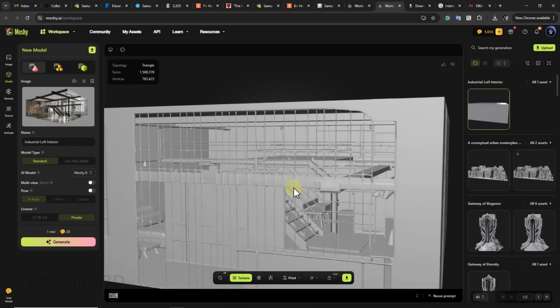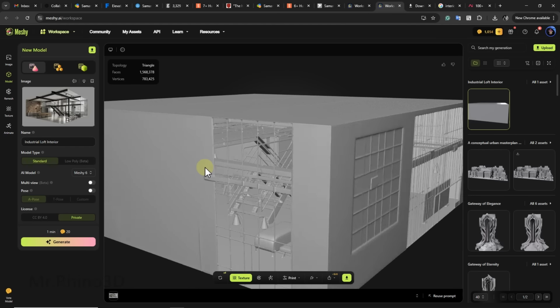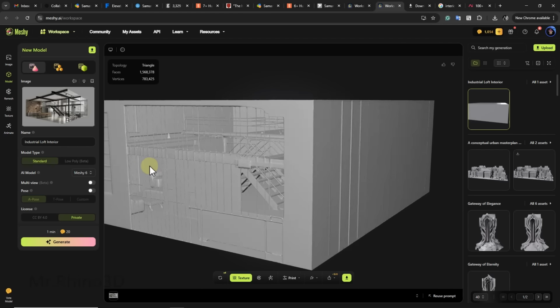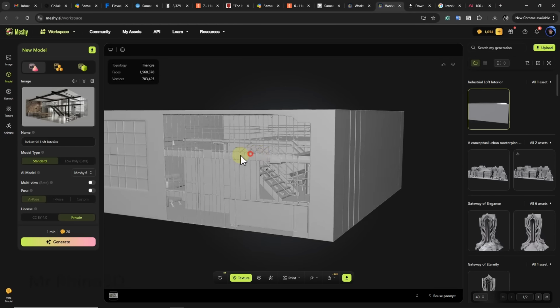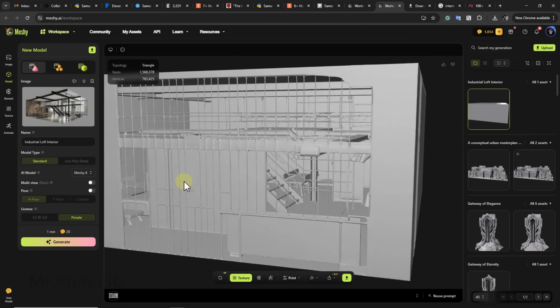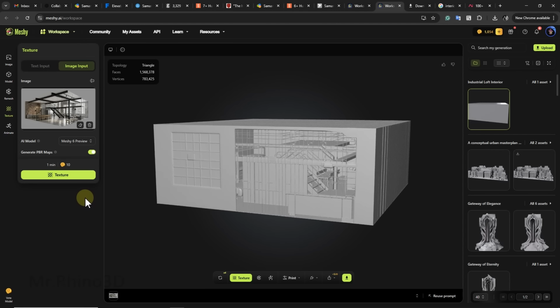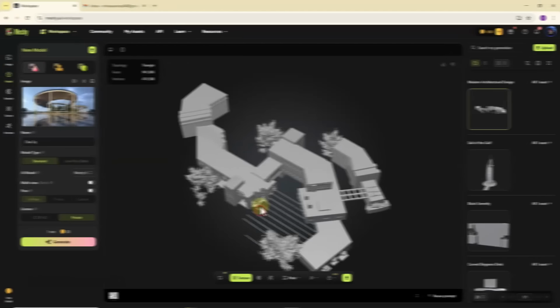Let's be honest for a moment. Meshy is not a replacement for detailed architectural modeling, construction drawings, or precision fabrication. It's not meant to generate a fully finished, highly detailed scene. Textures often need cleanup, and the topology may require refinement before final use. But as a starting point, Meshy is extremely powerful.